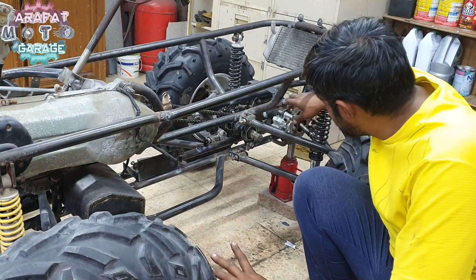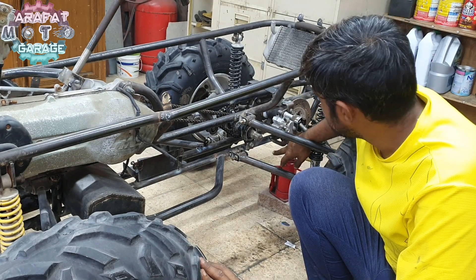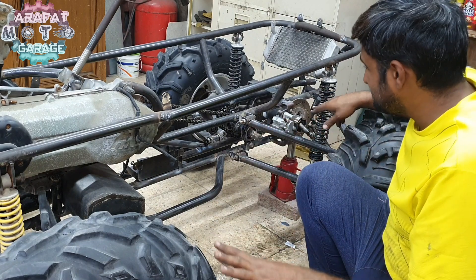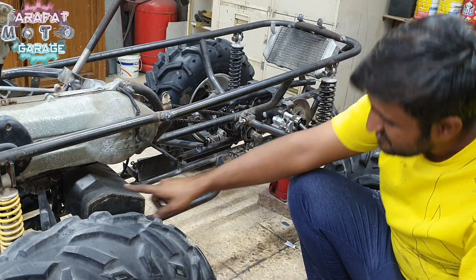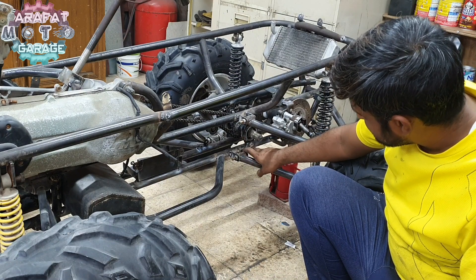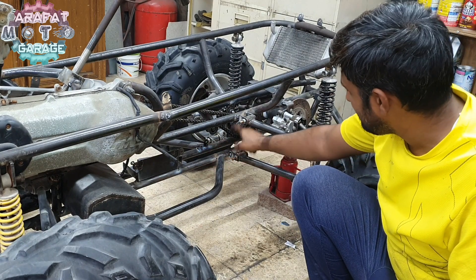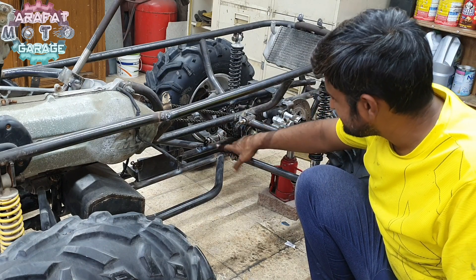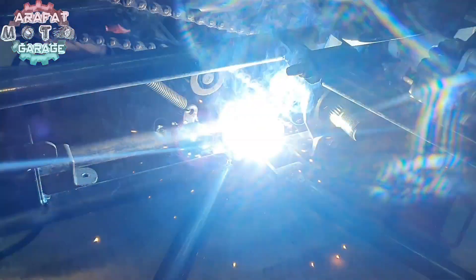The brake caliper is installed. I need to strengthen up this area, so I'll strengthen it once I disassemble it — it will be easier that way. Other than that, everything is done. Now I can work on the center chassis and try to strengthen it, because the frame from beginning to end is not supported with a single pipe. Only the bearing assembly I used here is supporting that part of the lower chassis, so I'm thinking to add a pipe here next to this bearing assembly, and also there — adding a small pipe inside. Let's just strengthen up the main chassis.